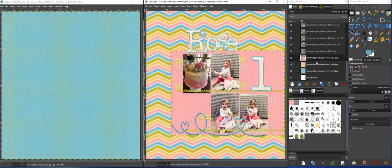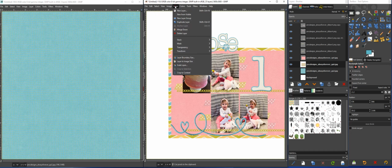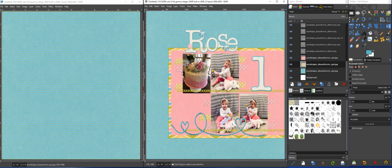Now we're going to make this busy chevron rainbow paper active. We've got our select tool. We're going to do our rectangle on the outside of that. I think if you wanted to be exact, you certainly could select the outside of the pink and then expand your selection the same amount around. So we'll definitely choose that as an option at a future time to show that. This time we inverted. I deleted, selected none, I go to layer, cropping it to the content. And there we have photo mats underneath all of our stuff that's going on here.